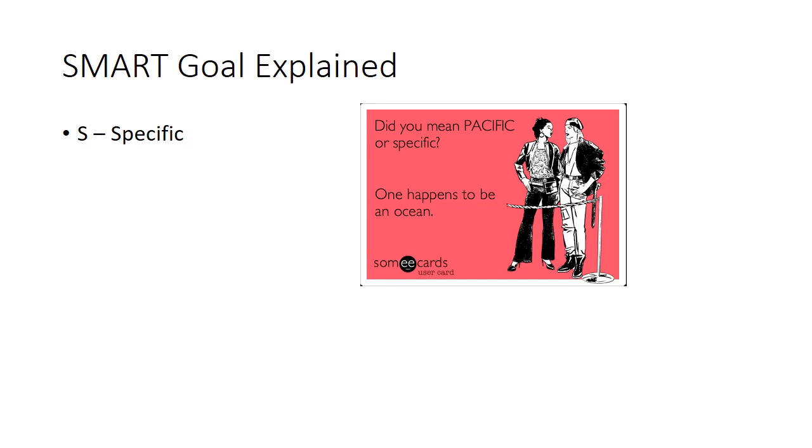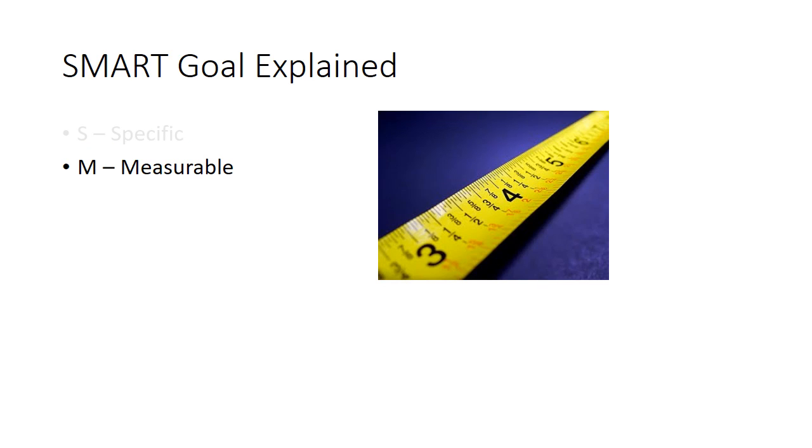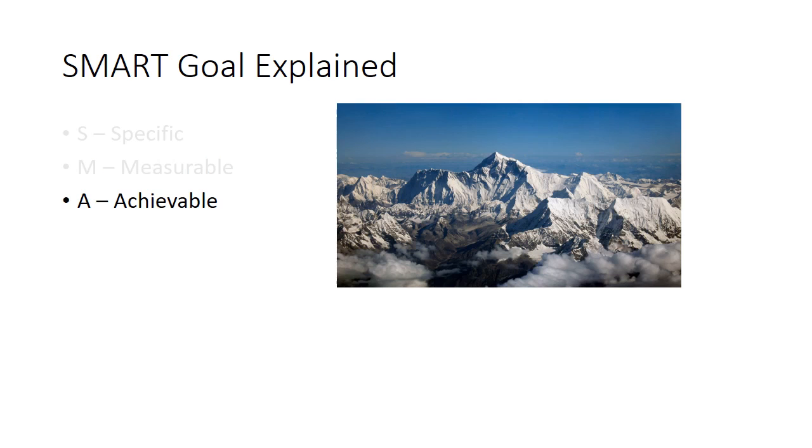So the first thing is specific. That's what our S stands for. We need to make sure we're focusing on things that are specific in nature and not just a broad topic. Like technology is a broad topic. We have to dive a little bit deeper and find one thing that's specific about it. And then we have to make it measurable. At the end of the day, we've got to be able to prove whether we met our goal or not. That's where that measurable aspect comes from.